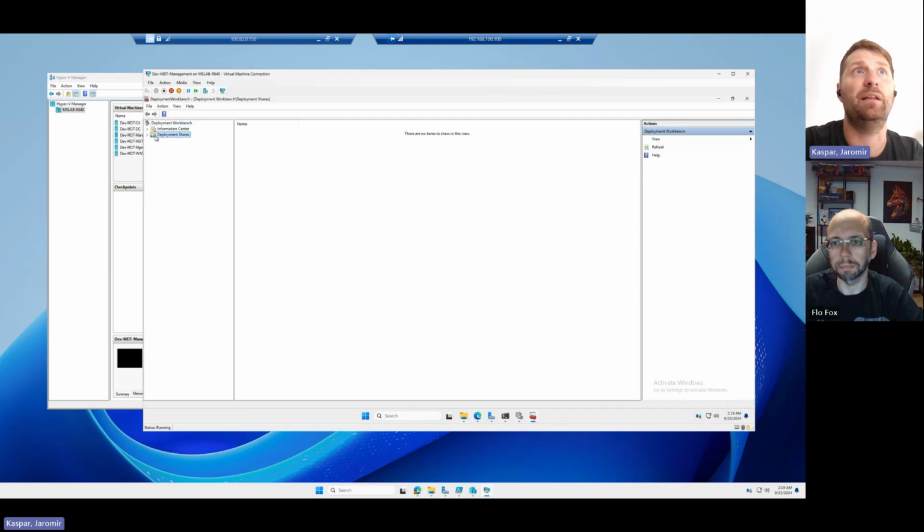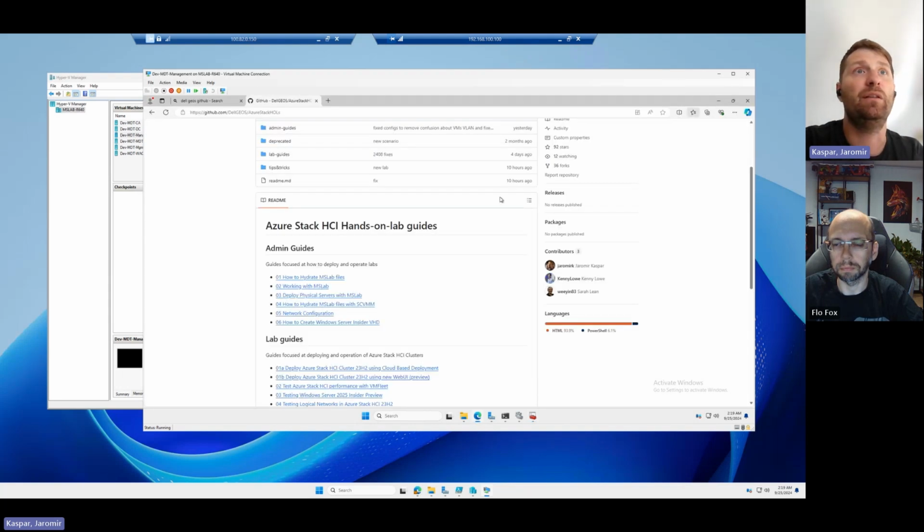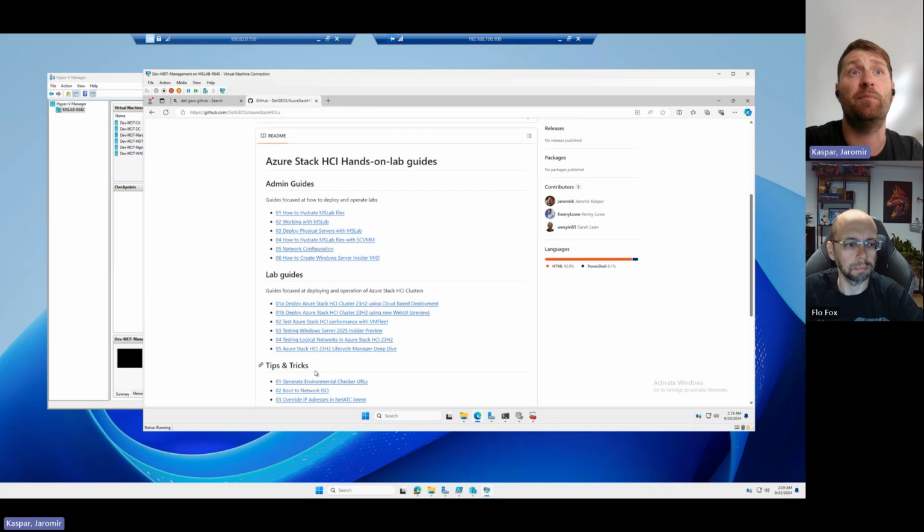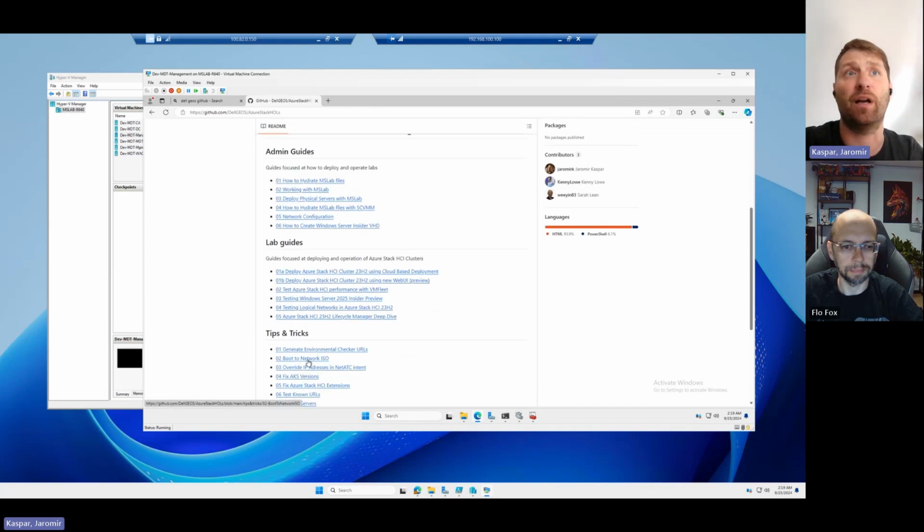So as you can see, there's the MDT that you can use to even deploy machines, and you can deploy from the PXE, or there's a tips and trick to even boot from the network ISO file, and then modify this network ISO file and basically mount it via iDRAC into the Dell system, boot from it. It will automatically load the operating system. You can even domain join if you want. In this case, not, because Azure Stack HCI doesn't support domain joined machines for the cloud-based deployment.